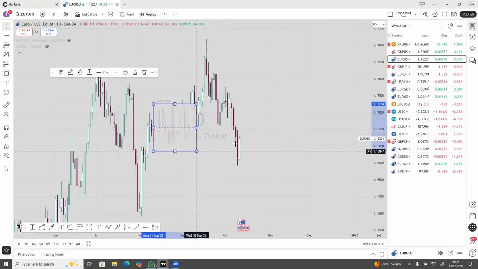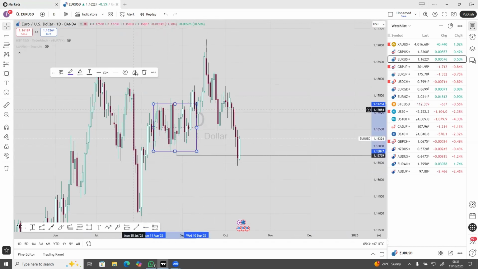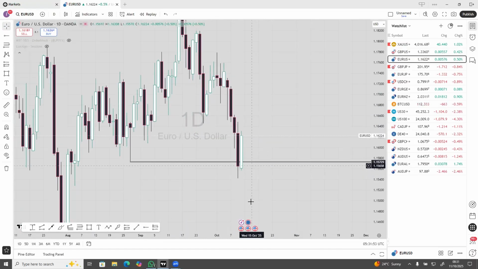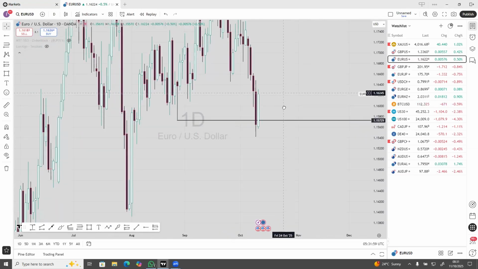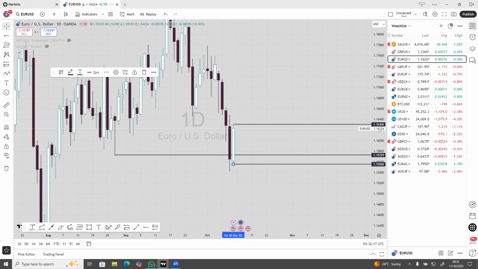Firstly, we have that liquidity. You can see price has just swept those liquidity. You can call it trend liquidity. After that liquidity sweep on the daily time frame, we have no manipulation candle, so that indicates price is going on range. It created a range. So on Monday we have to wait for CRT on the daily time frame, either manipulation of up or manipulation of down, up or down.